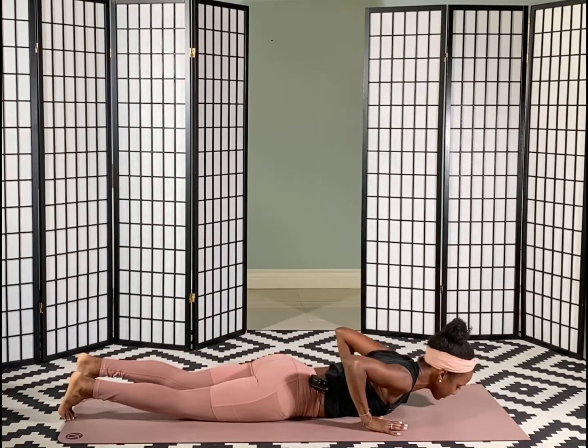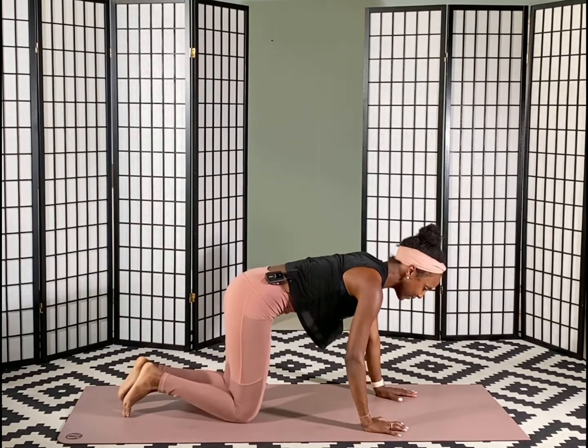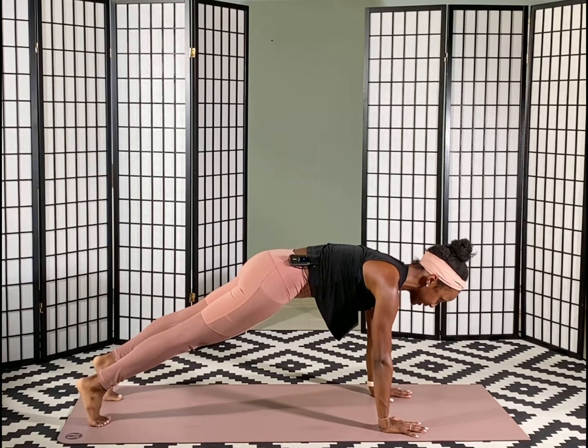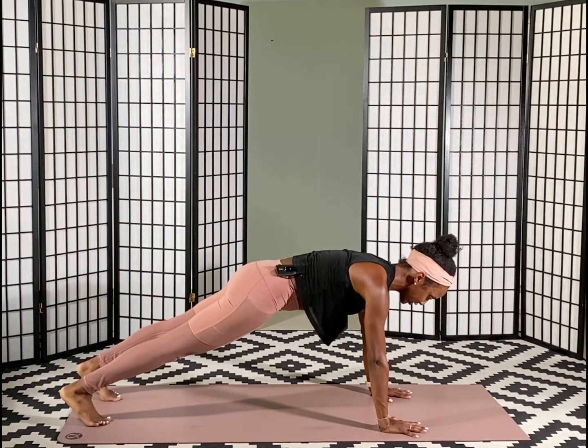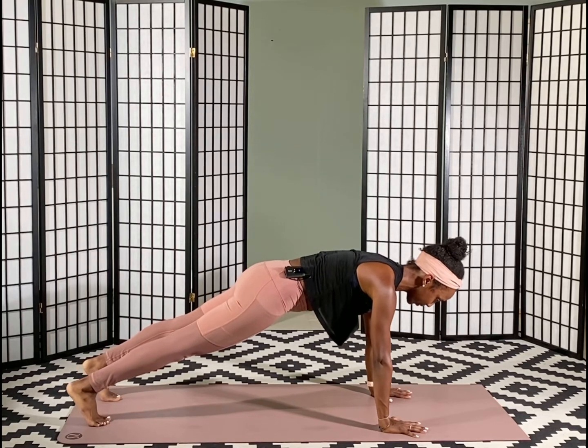So instead of forearms now, we're gonna press up onto our arms. Okay, and then legs go straight back. And find a solid plank here, abdominals in and up. Shoulders are on your back, your legs are long here. Use the breath.